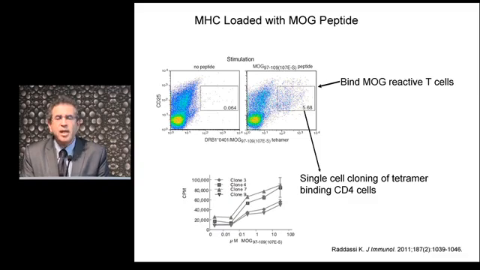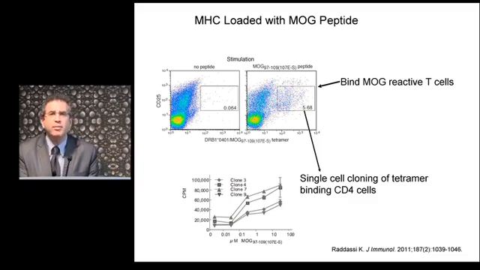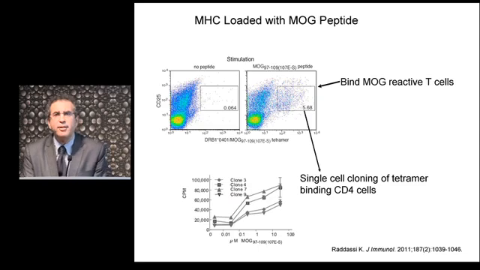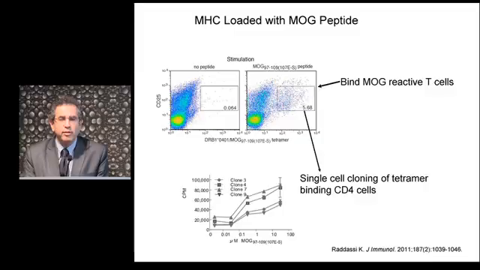There are newer techniques we've used to indicate that MS indeed is an autoimmune disease, in that we can make tetramers of the MHC molecule loaded with self-peptides, which greatly increase the binding of the peptide MHC complex to the T cell receptor. Another major protein that's evolved is called myelin oligodendrocyte glycoprotein, and we've used that to examine patients with multiple sclerosis.